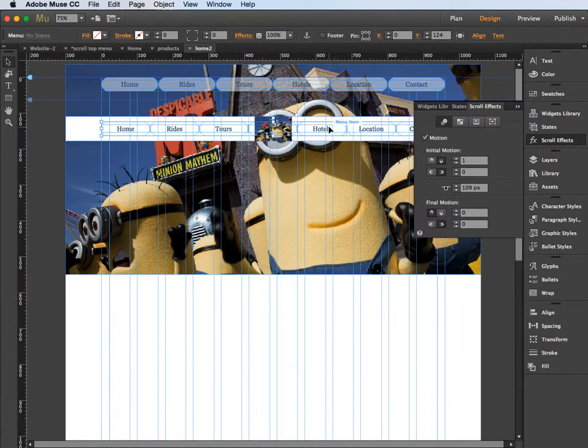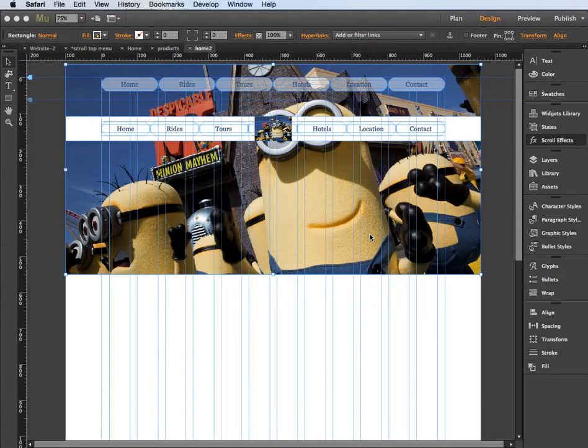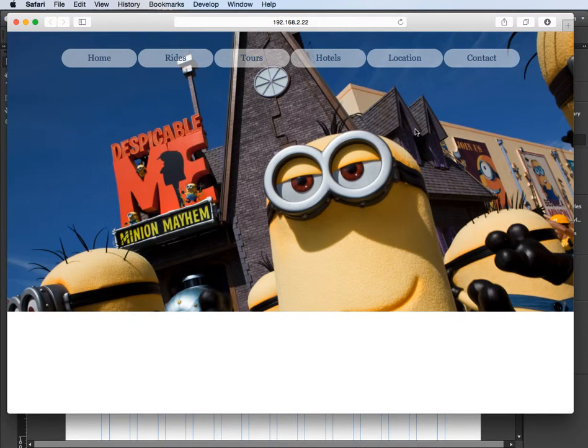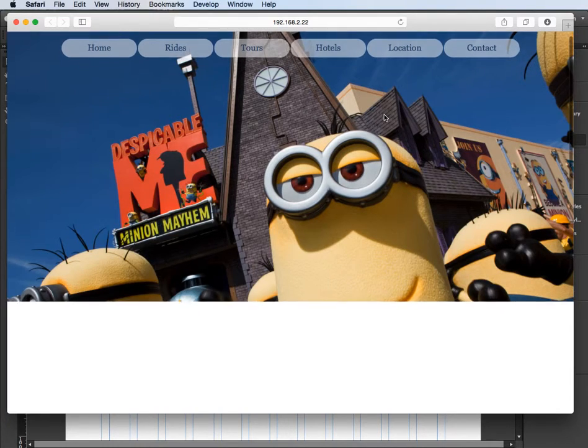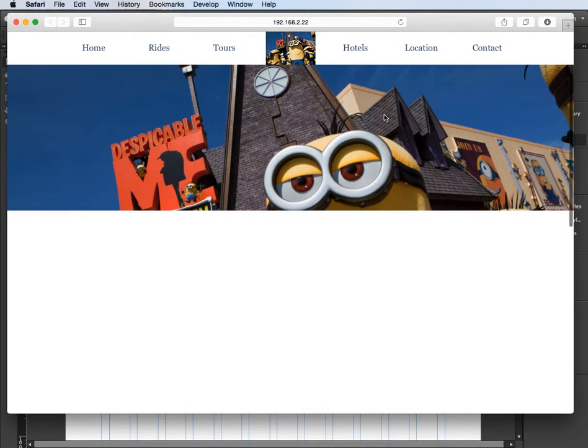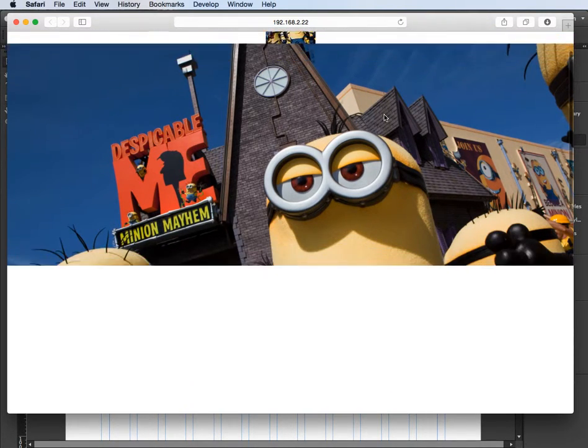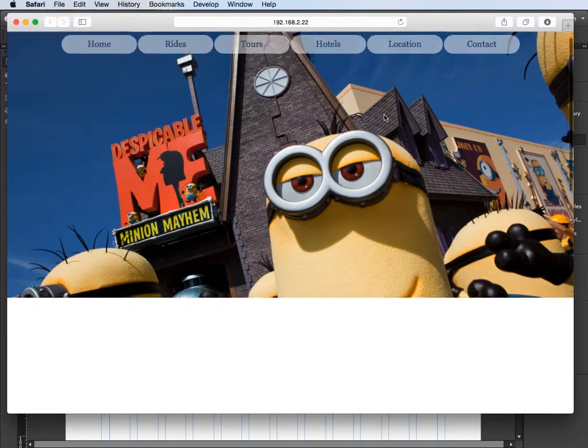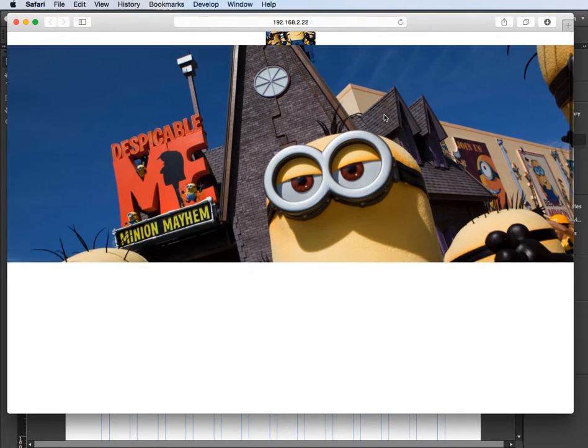So let's just have a look at that again. So it's 1, 109, 0. That's what we've got for the navigation menu. If I click on the rectangle and behind, it should be 1, 109 and 0 again. So let's do a Command Shift and E, and let's see if this works. So now the navigation text you can't see anymore here, and as we scroll down, that disappears and in comes our bar. A really nice effect going on here. Look, for our menu to come in at the top of the page.